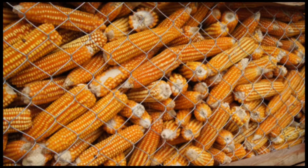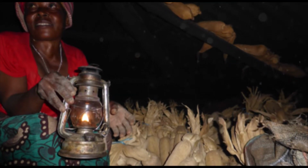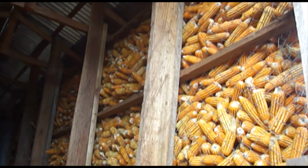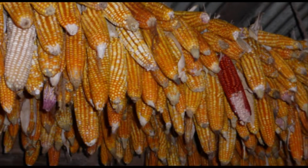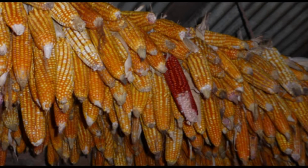Okay. We went further to talk about stock management. You know, many farmers here harvest their maize, they just carry it to the storage structure and put it there and then begin to remove from there in bits. But during the training, we sensitize them to realize they need to know how much maize they have and then plan how they're going to use that maize.